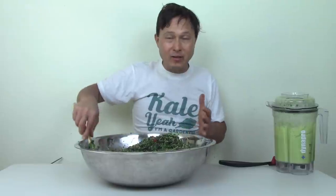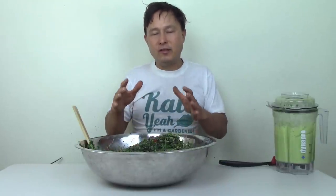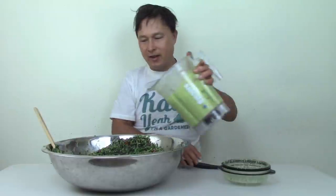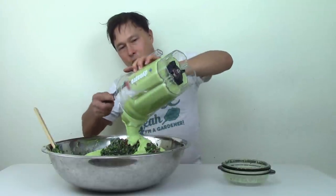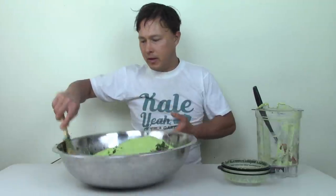Now, we add some fat to make it taste good and to increase the uptake of some fat-soluble nutrients in the salad, in addition to providing additional nutrients from the salad dressing. That's why we got a salad dressing, to make it taste nice and good. So we're just going to pour out this dressing, and then mix it up nice and well. All right, we got all the dressing in there. Now we get to mix this all up.